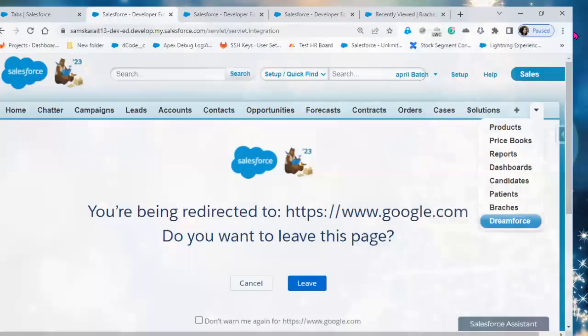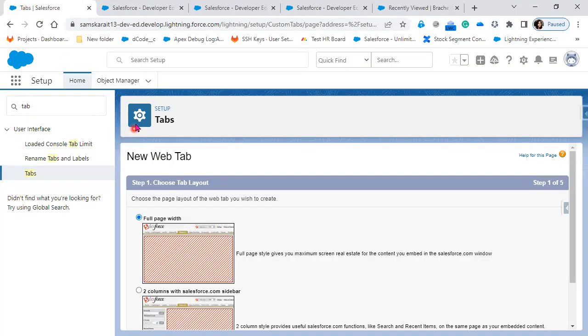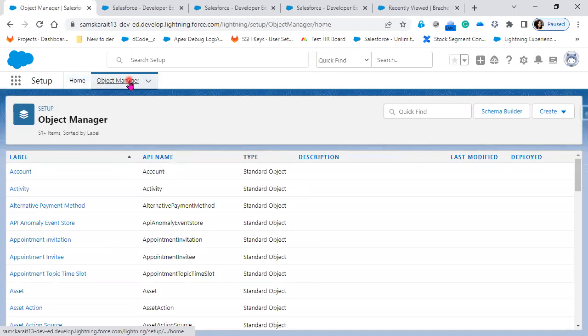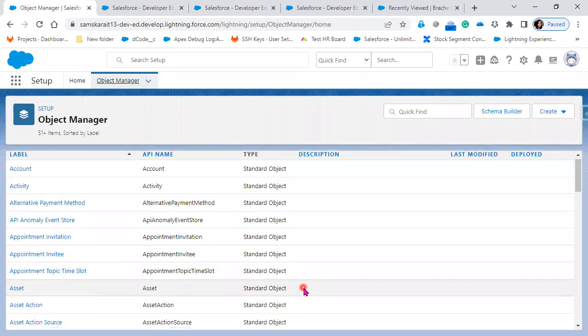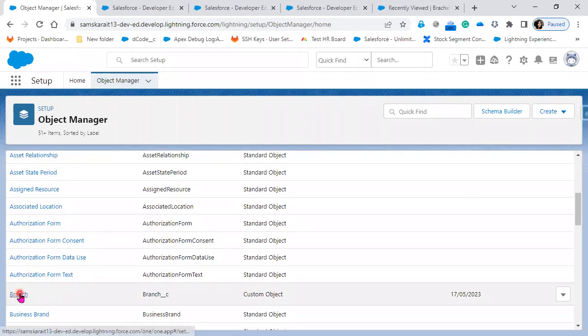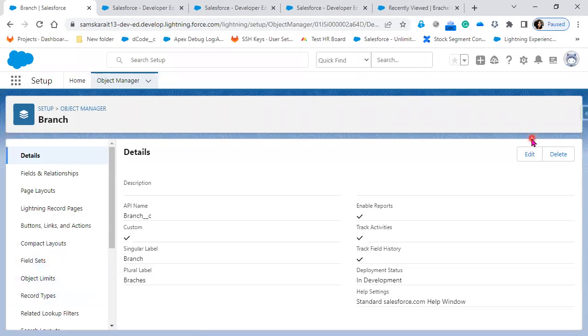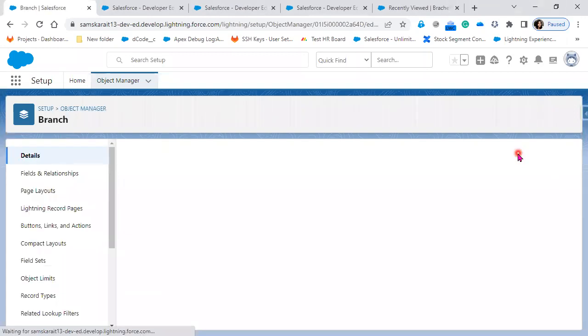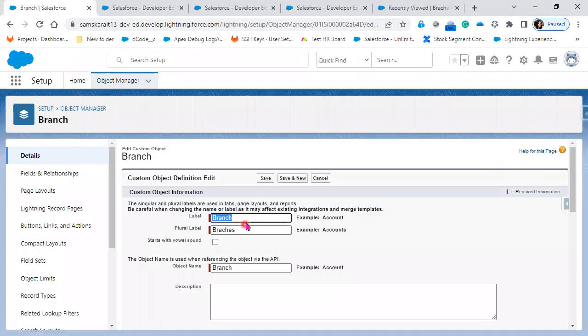Now, once the object is created, here I have the Object Manager. For example, we have created a couple of objects. Click on this object. Later, if you want to modify the name, click on the Edit button. When you click Edit, you can only change the label.